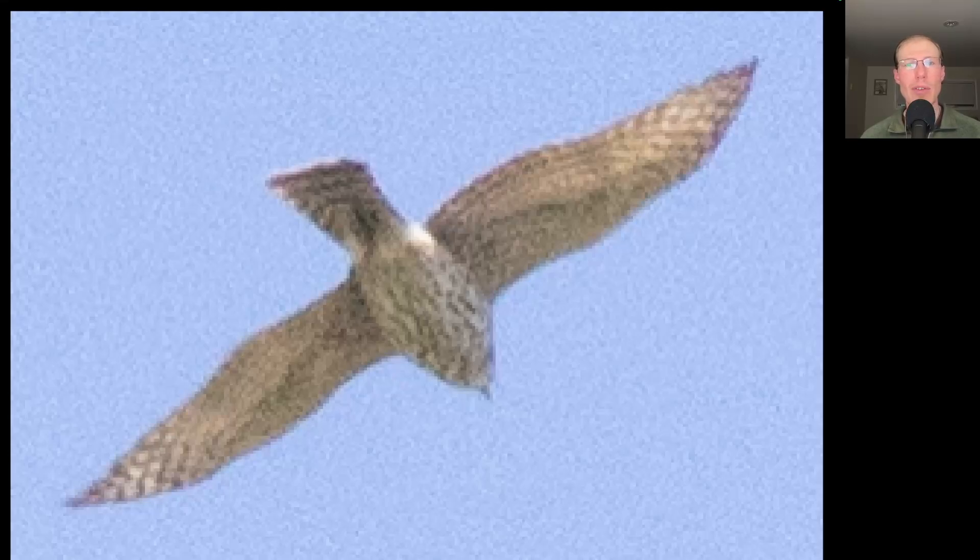Here's a hawk that I spotted as it was overhead, but I didn't have my camera in my hands. I had to bend down and grab it from the chair and the bird was going away by the time I was able to photograph it. But taking a look at this bird, overall it's a large accipiter. We see a lot of streaking to the underside going down fairly far, a wide tail with thin wavy banding, and somewhat tapered wingtips. This is an American goshawk.